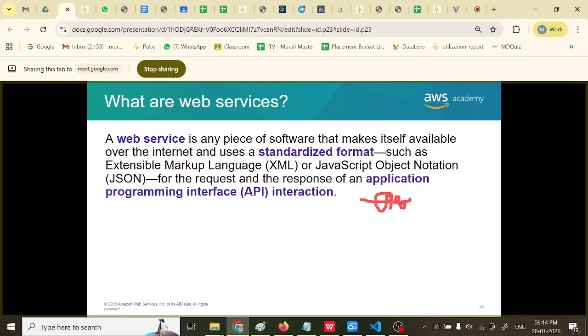Let us take your resume. Your resume is in a Word document. What will be the size of that Word document? Let us take 3 MB.